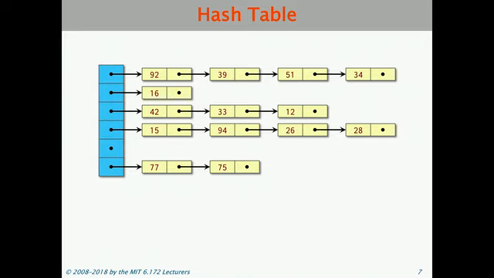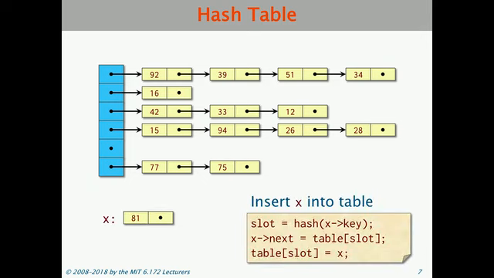So I'm going to use the example of a hash table. Here's a typical hash table. It's got collisions resolved by chaining. So you have a bunch of linked lists. You hash to a particular slot in the table, and then you chase down the linked list to find the value. And so, for example, if I'm going to insert x, which has a key value of 81, what I do is figure out which slot I go to by hashing the key. And then, in this case, I made it be the last one so that the animations could be easier than if it were in the middle.